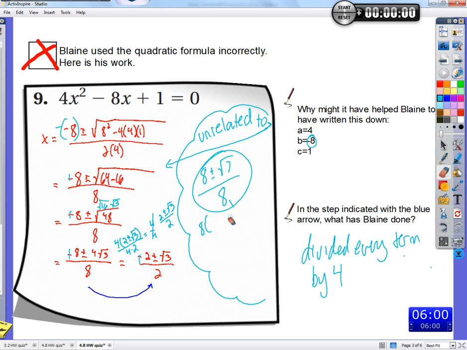So maybe you can help me, because every year it is a challenge for me to get this to stick. What's telling you that you cannot cancel that 8 up? What are you going to tell yourself to remind yourself not to cancel that 8? Whereas in this case, you can cancel out the 4 from all of these. There's a 1 in front of the 7, and you can't. If you put a 1 there, you can't simplify it anymore. Okay, can't simplify it anymore if there's a 1 in front. What's making you pay attention to this as its own separate entity? Square root.